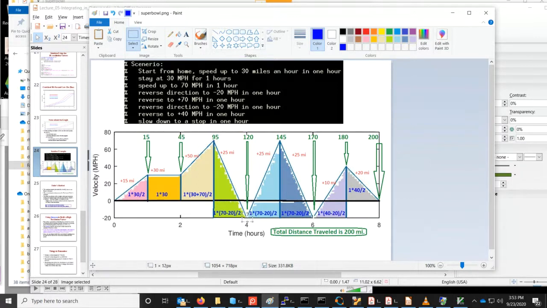So right here at this point is -20. I'm treating this as a trapezoid and calculating the distance I traveled. In red here is the distance that we've actually traveled.